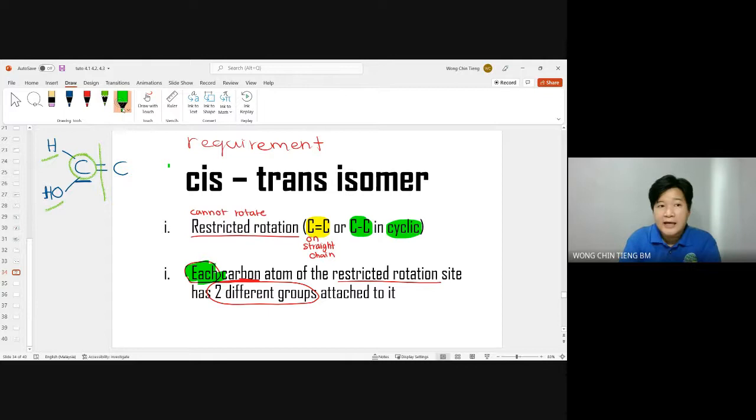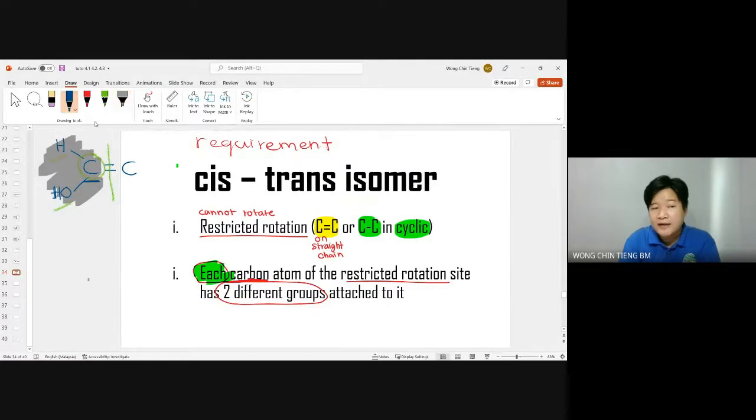And then bila saya nak move on tengok carbon sebelah, kita tutup dia dah. Kita tak payah compare dia. Carbon sebelah pun ada 2 grup, dan carbon sebelah 2 grup ni pun sama. Dia kena pegang 2 kumpulan yang berbeza. Dia boleh jadi H, kat sini boleh jadi CH3, ataupun boleh jadi OH. Masih ada 2 kumpulan yang berbeza. Nampak tak? 1 kumpulan, 2 kumpulan.